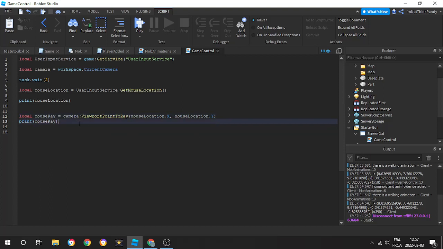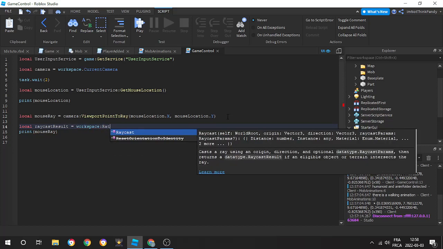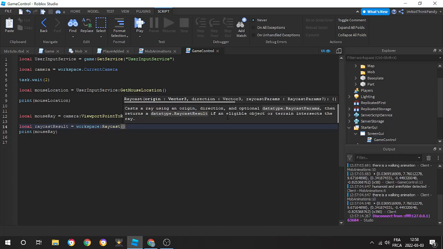Now let's get the result. Let's create a variable just after this, local raycastResult. This is the result, and it's going to be workspace.Raycast. In here it's going to take the origin, the direction, and the raycast params.